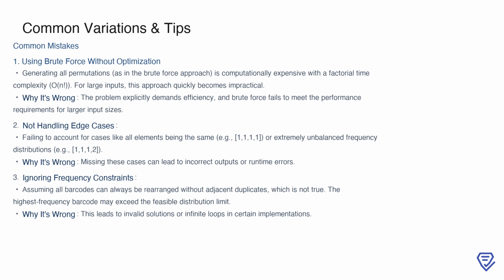One frequent issue is relying on a brute force approach, where all permutations of the array are generated. This method has factorial time complexity, or O(n!), which becomes computationally infeasible as the input size grows. Since the problem explicitly requires an efficient solution, brute force is not a viable option.